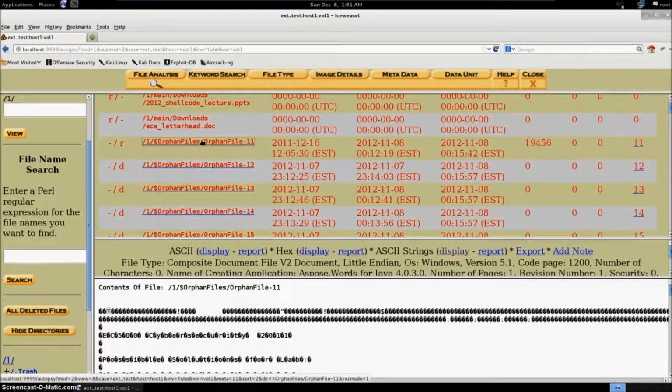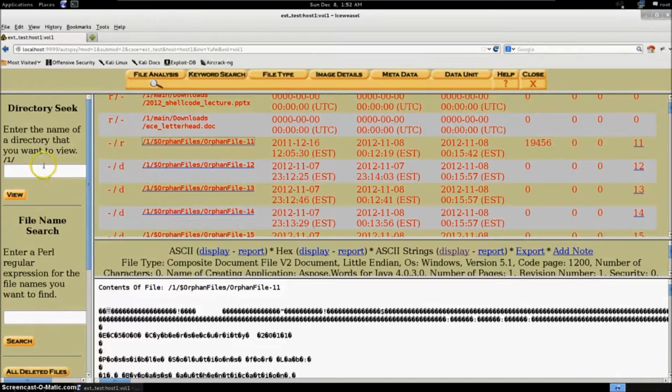Now you see, if I click here, the information of this file has been shown below. And I can view it by ASCII, strings and hex, or also export it.